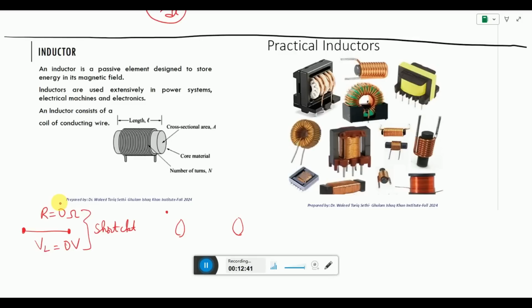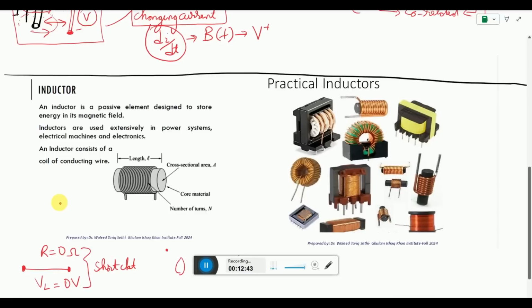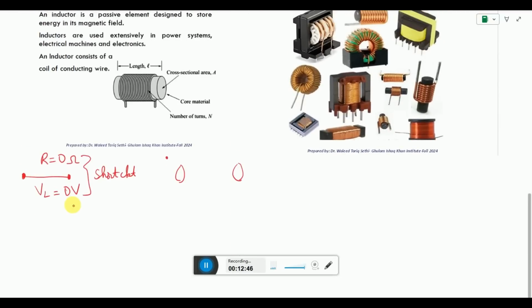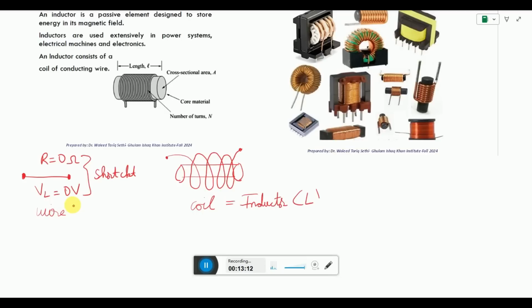Now our wire is basically, so let me get this right again. So this piece of wire is now wound, or we make it in this form. Now the piece of wire gets this shape. So now the wire, which was straight, has turned into a coil. So now when this phenomenon happens, we introduce the element which is called an inductor, represented by symbol L. So here you can see how this thing is appearing.